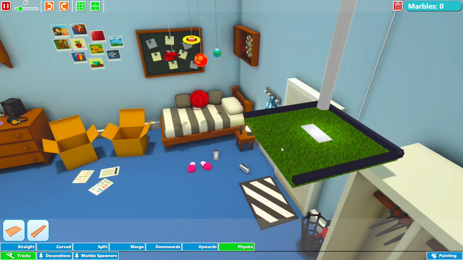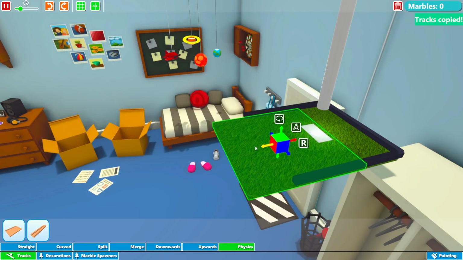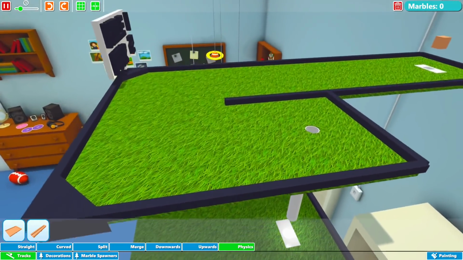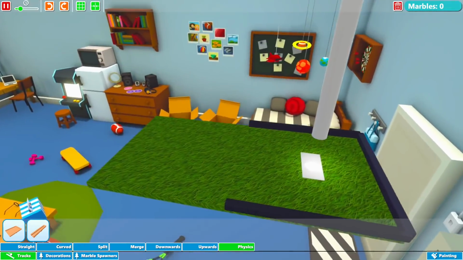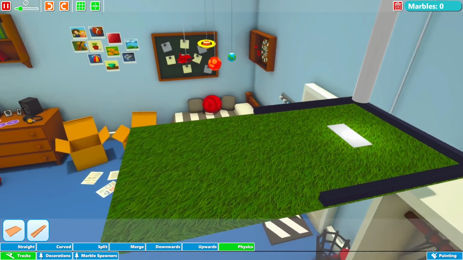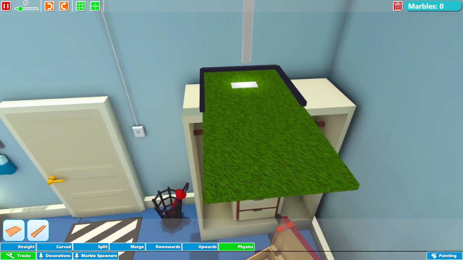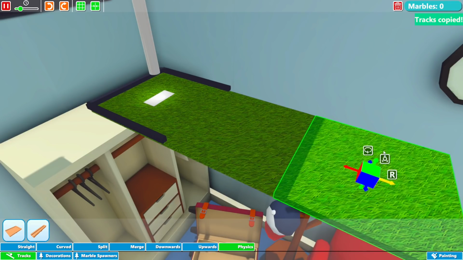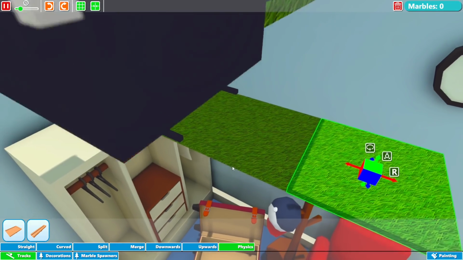So let me turn my grid back on. I might change the colors of this later. It's kind of gonna be kind of a boring golf course if they're all just green. So I might change up the colors a little bit as well. And I honestly have no idea what I'm gonna do for this course. I guess I'm just gonna start laying things out.